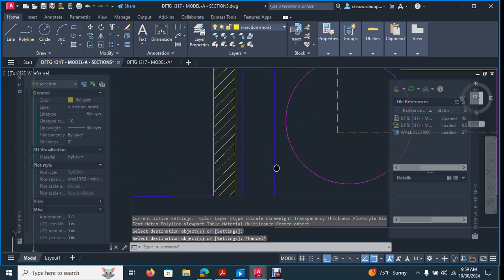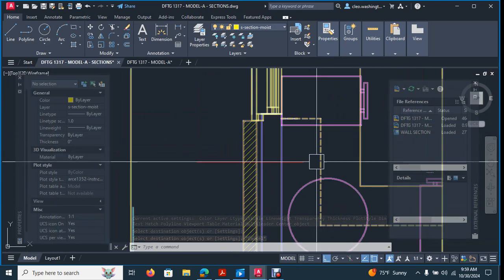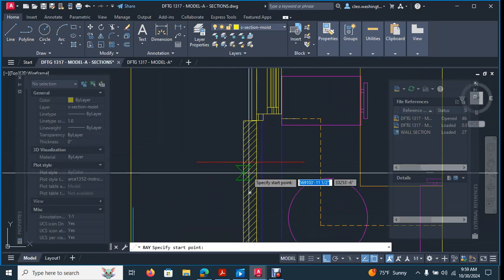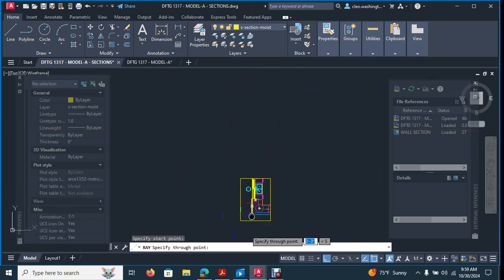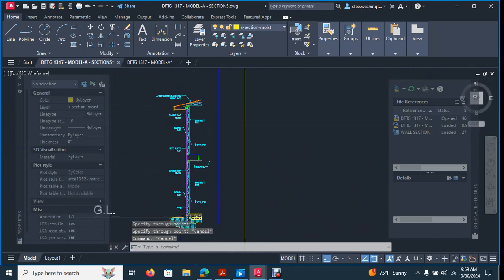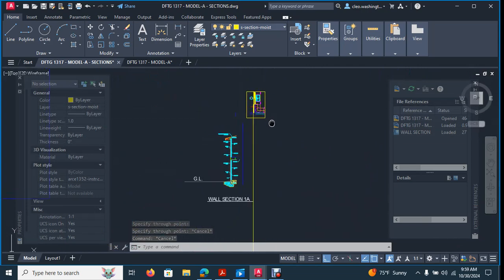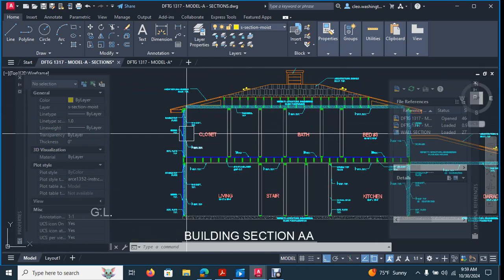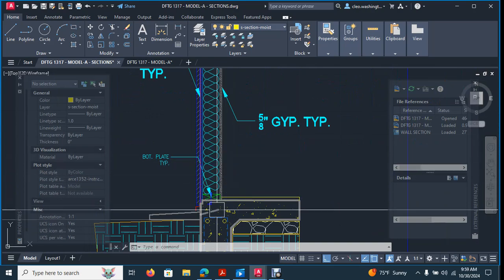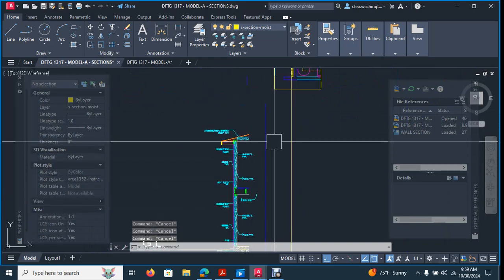So now we're cutting a section through this brick wall. So what we're going to do is we're going to project this line down, or AY, and this will show us the exterior wall, okay, the outer portion of the exterior wall. So now since we have this wall section drawn, the section is basically going to be the same, except we're going to show brick at the exterior on this one. So let's go ahead and take this one and copy it over.